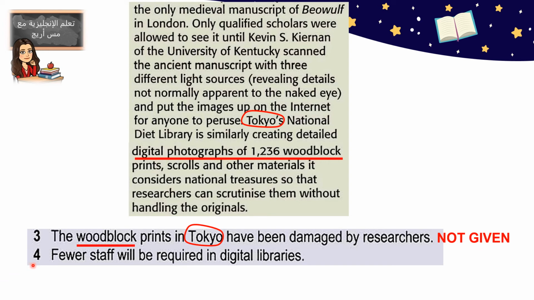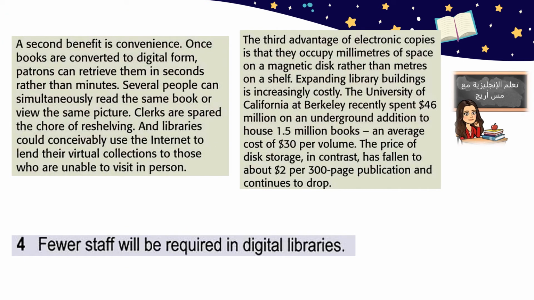Okay, let's continue with the next question. Fewer staff will be required in digital libraries. They talk about fewer people being required in digital libraries. So what do I do here? I underline the most important keywords here. So: fewer staff required in digital libraries. What is the equivalent of fewer staff? I didn't find the word staff here.